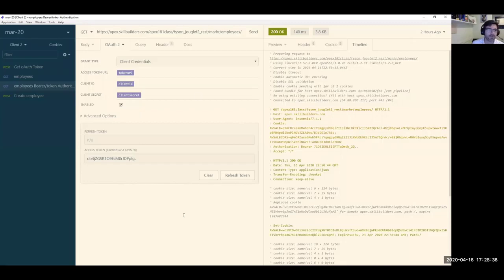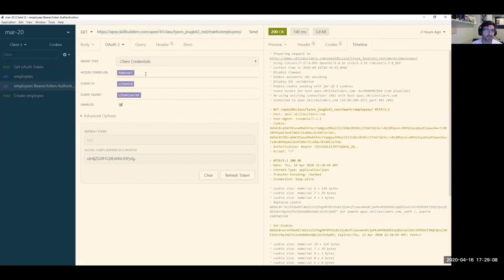So this is in Insomnia, and I have a theme that I'm using that's just a little bit softer. It's not the typical purple theme of Insomnia. Pick whatever theme you'd like. In terms of what I like about this tool, first I want to point out that I'm making a request to an Apex instance, and it's authenticated. It's using the OAuth client credential flow.